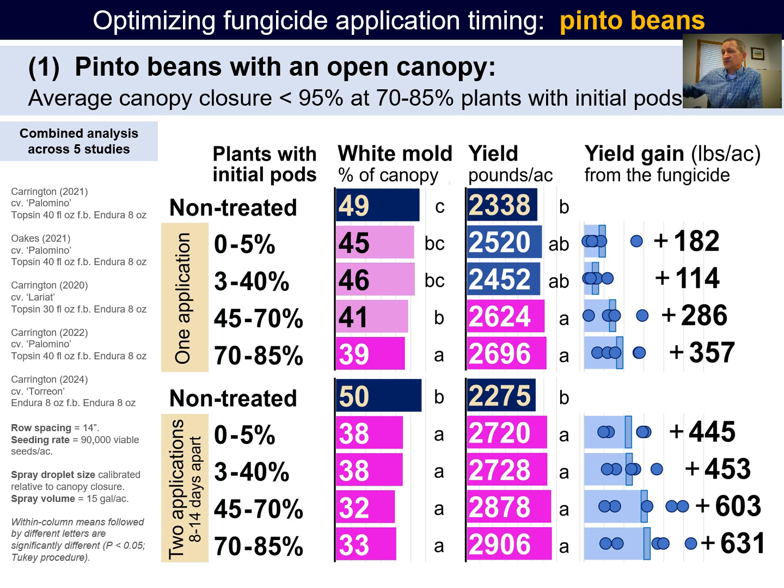We go to each of the non-repeating controls across the replicated study, and we go to one arbitrary spot in the plot. We look at 10 plants in a row, look at how many of those have initial pin pods. You can do this in your field as well. Go to the area of the field that you're worried about white mold, look at a minimum of 10 spots. In each of those spots, look at 10 plants in a row, see how many have initial pin pods. The percent of plants with initial pin pods equals the percent of plants with dead blossoms.